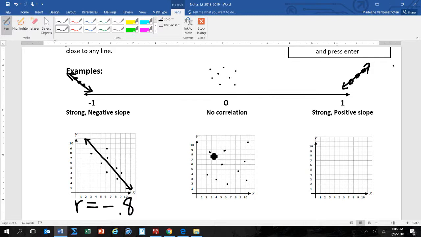And then let's do a positive correlation. Let's do one that looks like, I don't know, I'm just doing this quickly. Something like this. We'll do one more point here. It kind of looks like it follows a positive trend. But what kind of correlation do you think this would be? It's obviously positive. Do you think it's weaker or stronger correlation than over here? Looks like it's a little bit weaker. I can tell it's an upward trend, but it doesn't look as strong.